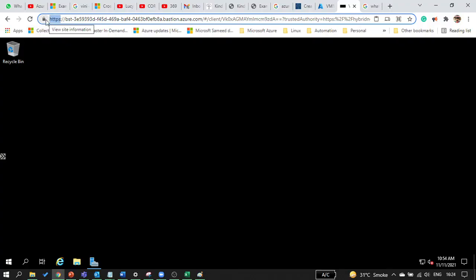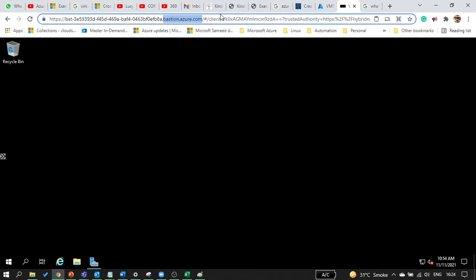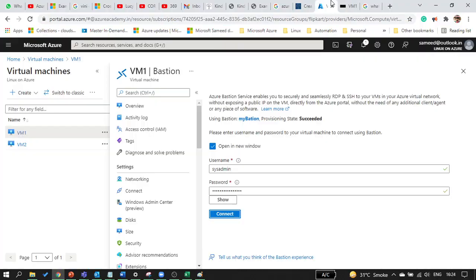Rather than SSH or RDP, I'm connecting this way. And this Bastion, bastion.azure.com, is connected in the backend to that virtual machine. I know the virtual machine name is VM1, but here it doesn't show what the virtual machine name is, right?